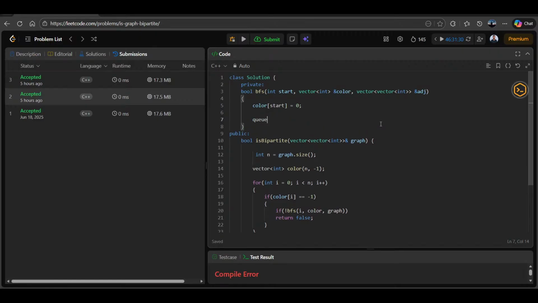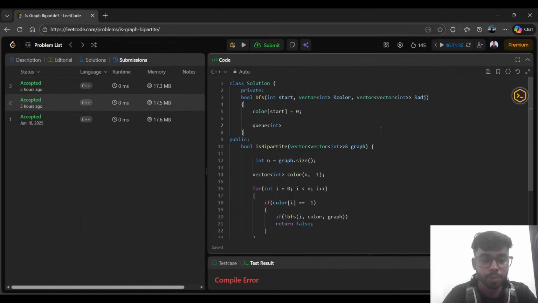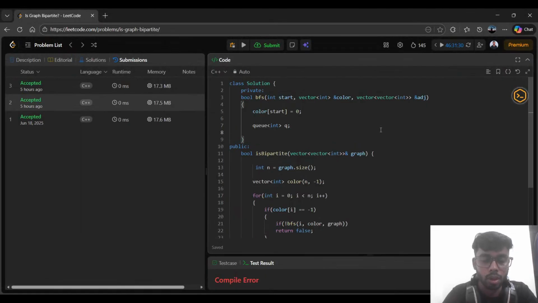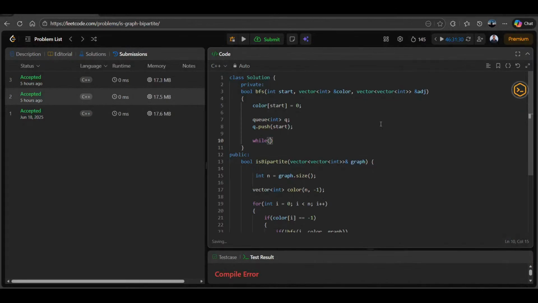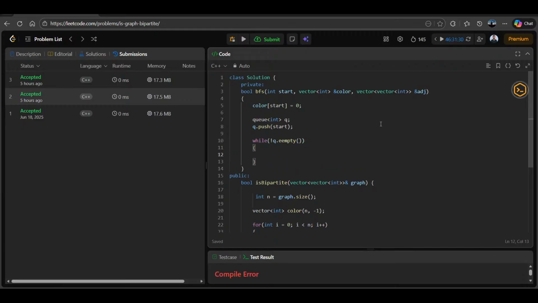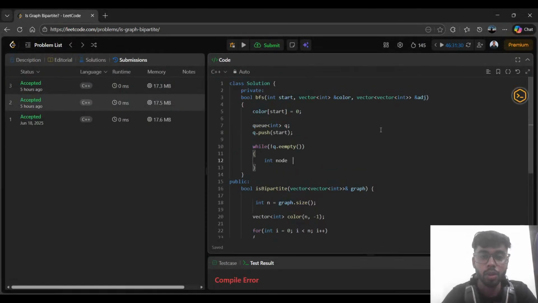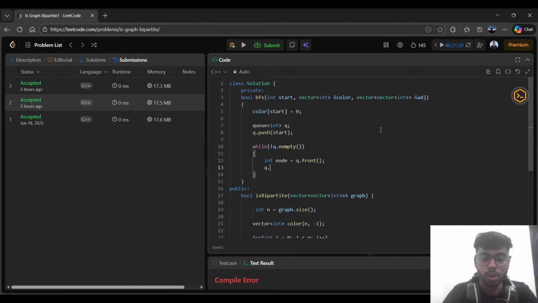Then I need to initialize the queue. Then I need to push the first node. Then I have to create a loop using the queue. So node equals to queue front, queue pop.